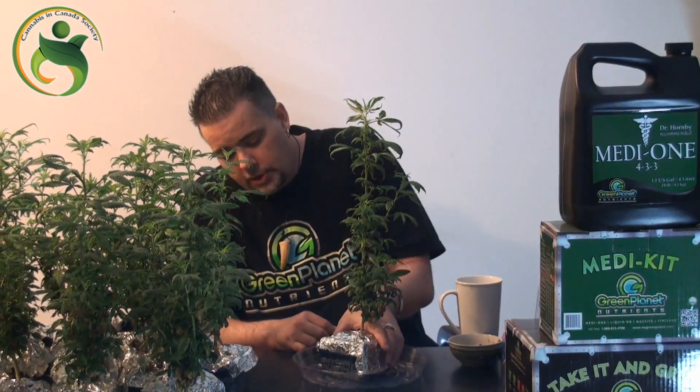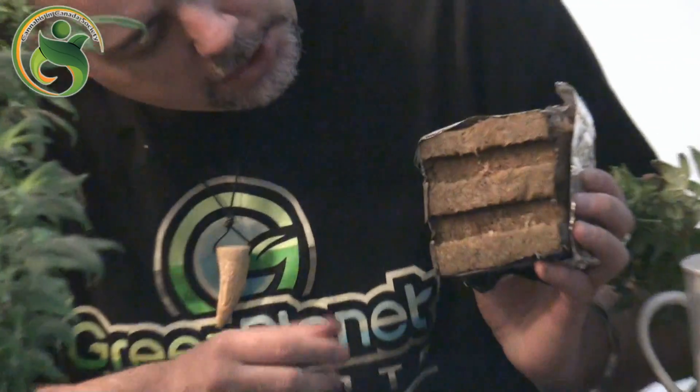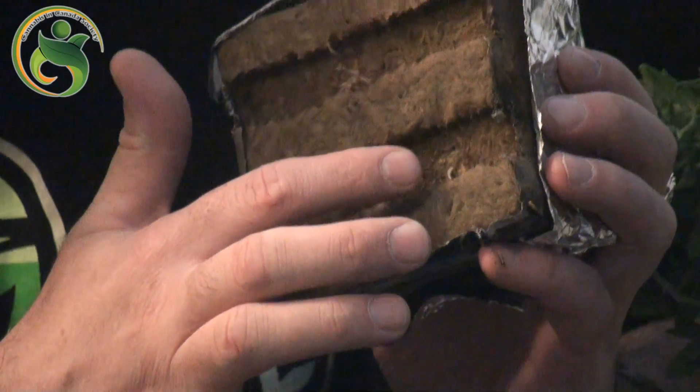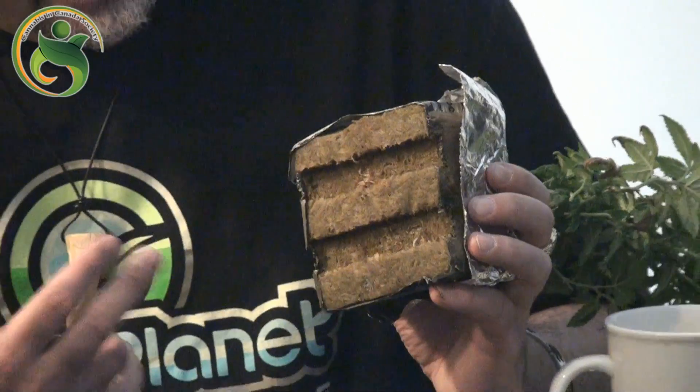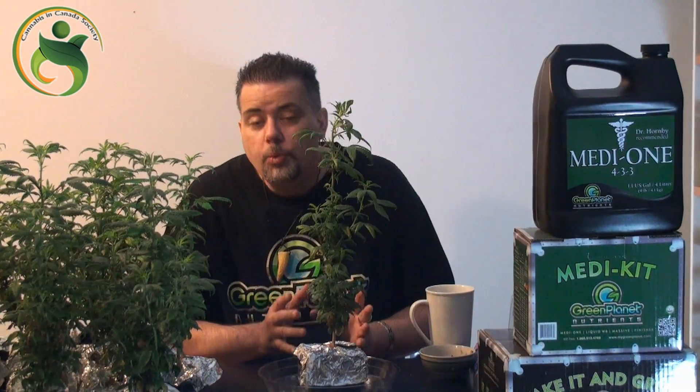The next step is to look at your roots. Even though it's in the rooting cube, I can see nice white roots. Most importantly, rockwool is fiberglass and holds a lot of water — the main thing I'm concerned about is: is that root green? If it is, you've got more to address. This is working fine — the guy knew what he was doing. I think these plants just got stressed because this person had to move them from one location to another, causing heat stress from the light being too close, and potentially cold stress from transport. We've now checked roots, confirmed they're female, and checked for bugs.